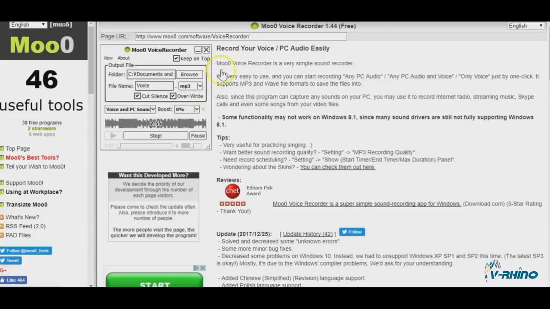For those who would prefer to have a desktop application to record a narration, there are 3 that we use. One is Movavi Voice Recorder, which is a free application, very easy control panel, and we'll have a look at that in more detail in a moment.